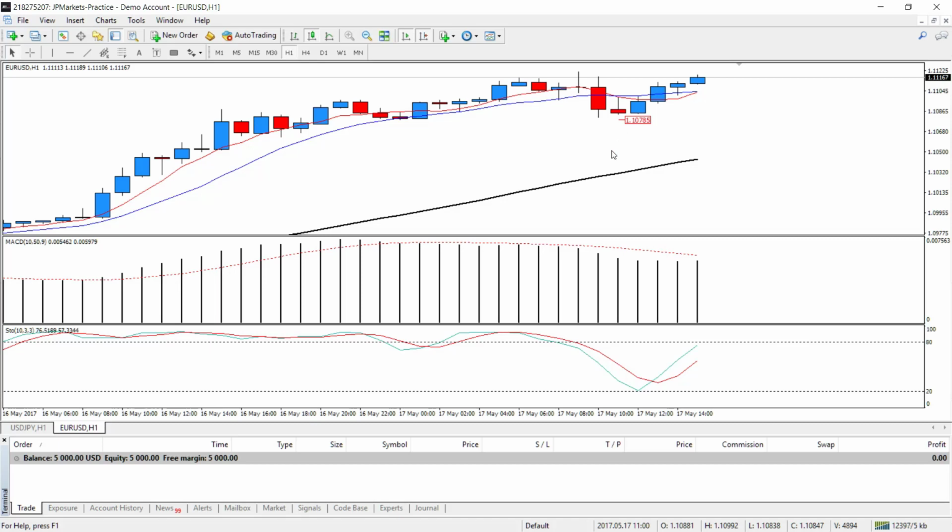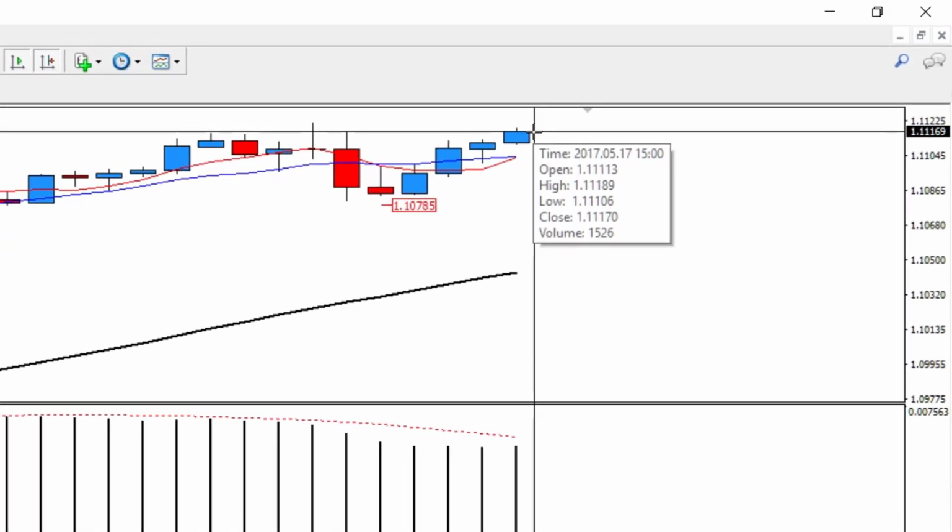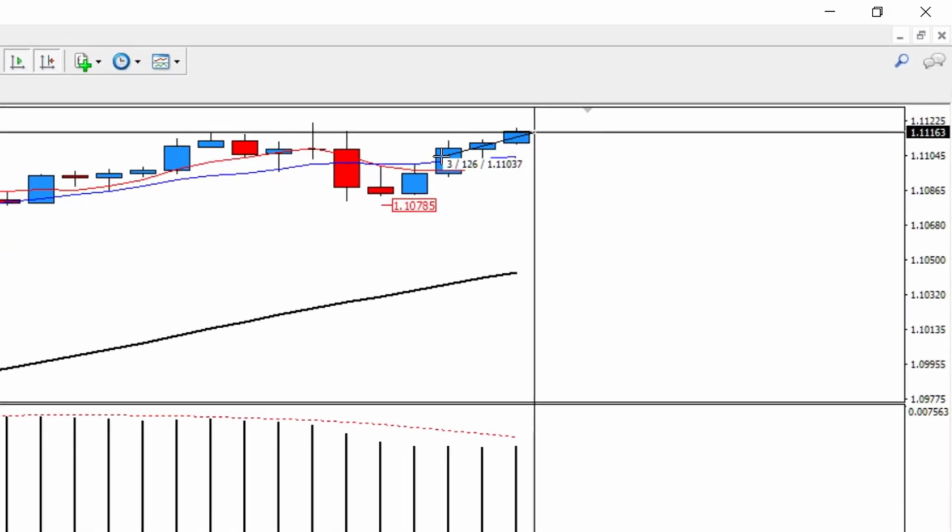And now, in order to limit the amount of money that you could lose, what you do is you measure between your entry price, and while we don't have one yet, we can use this as an example. Let's say we're entering at the current price. So we measure from there down to where our stop loss would be, and we can see there that it would be 379 points, or we could call that 38 pips, and just to make life easier, we'll round it up to 40.